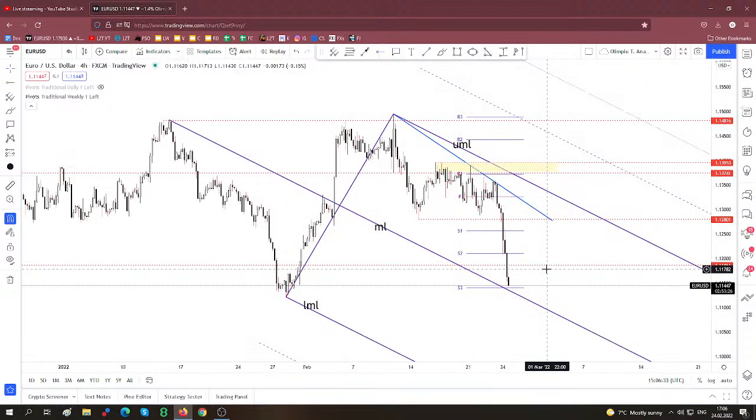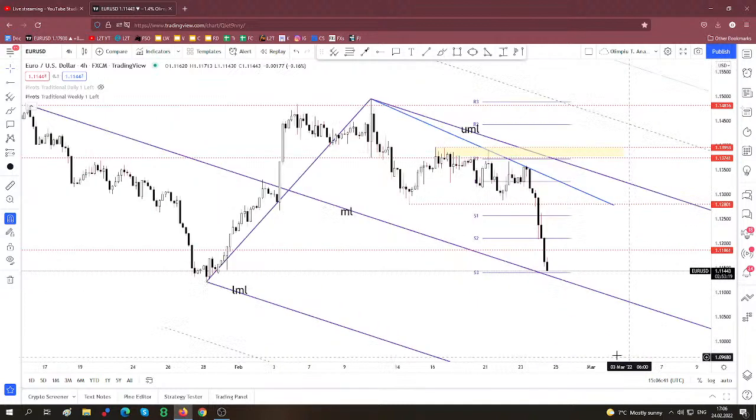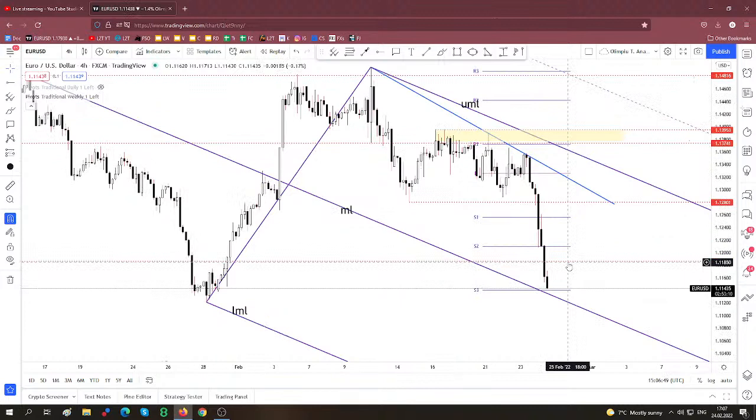It could be 1.1186, right? This former low, static support. The price ignored this support, and right now is almost to hit the medium line, the weekly S3. So this support level 1.1186, yeah, the support could turn into a resistance. The price maybe could come back to retest before dropping deeper.